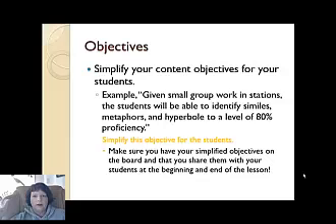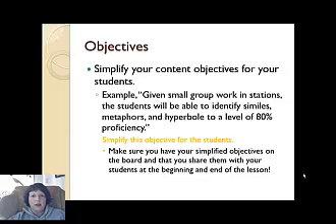Grovers, in my experience, are pretty good. You're great at writing the objectives typically, and some of you are pretty good at putting them up on the board. Some school districts in the area actually require that you put the daily objectives up on the board. But even when I see student teachers doing that, a lot of times they forget to go over them with the students. And if it's up on the board but you don't go over it, chances are most students aren't going to read that. So why even bother, right? It's just really important for you to actually take the time to share the objectives with the students.